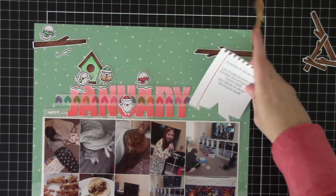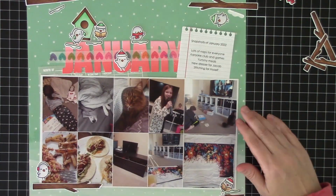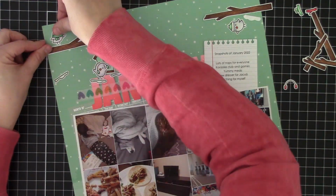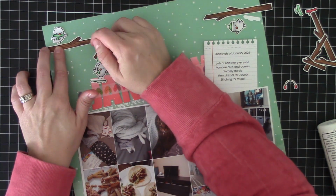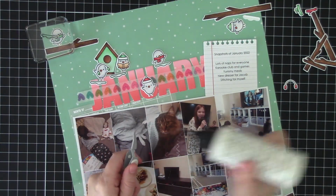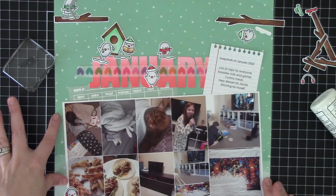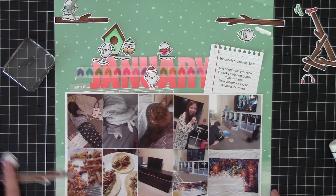Again, this is kind of like when I was talking about the ink blending. I've done this a lot, so for me, it's like muscle memory. I can do printed journaling like this pretty easily because I've done it so much. A lot of trial and error, and I figured out things that work for me. I figured out my printer, and again, practice makes perfect. So most of the actual work is done. I'm going to go ahead and start assembling things.